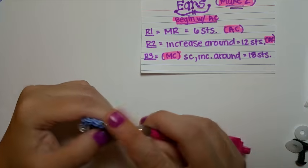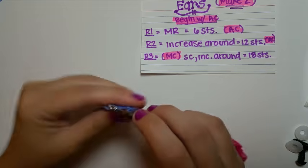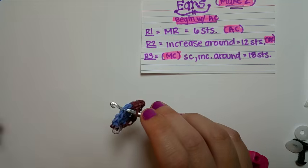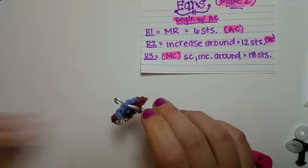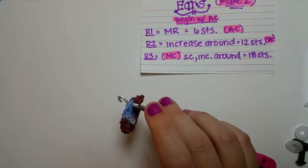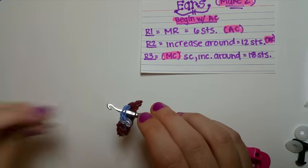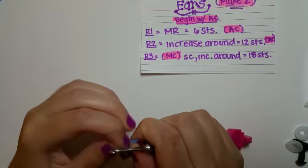So there's 1. My next stitch over will be an increase. There's 1 and 2. Next stitch over will be a single crochet. There's 1. Next stitch over is an increase. There's 1 and 2. Next stitch over, a single crochet. And then my last stitch here is going to be an increase.